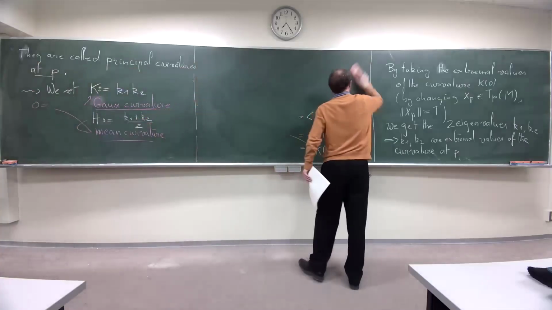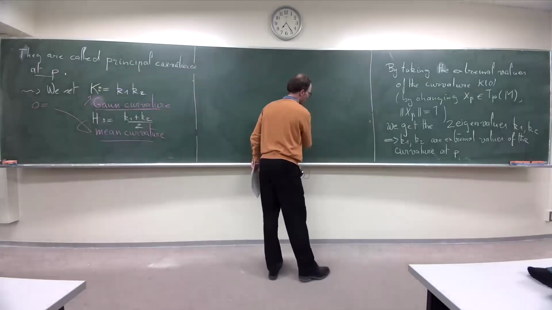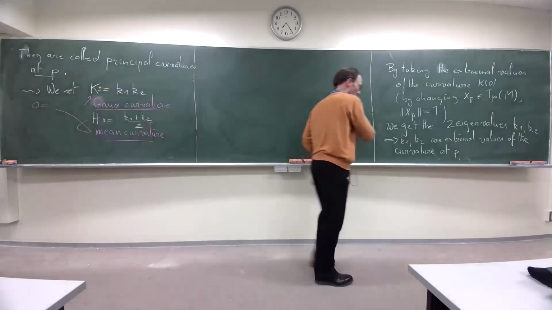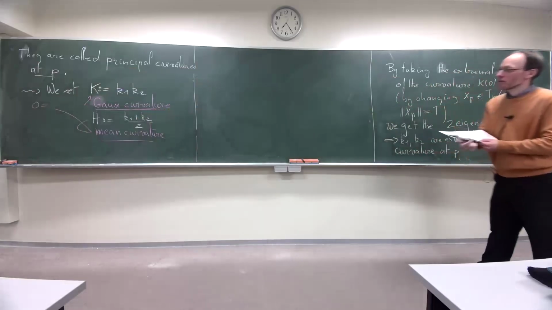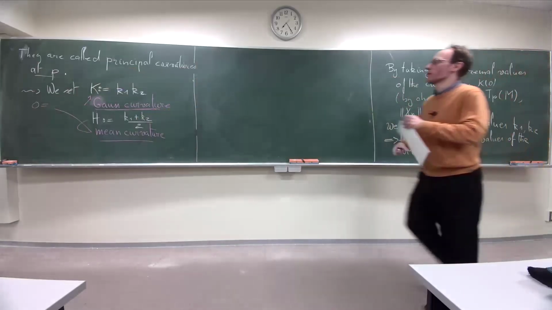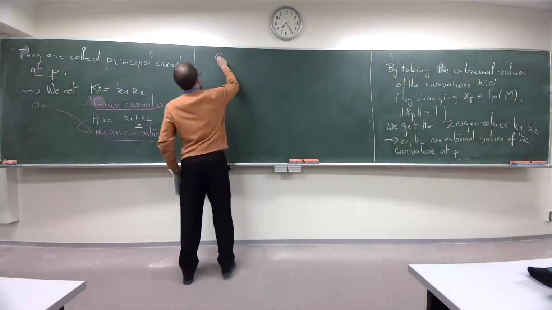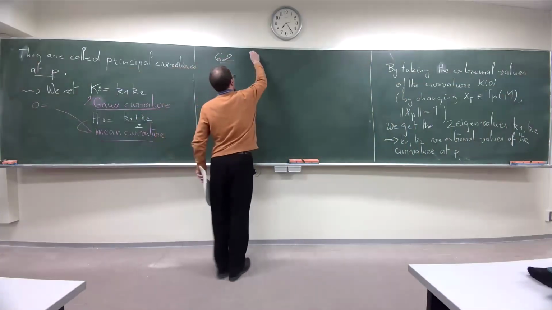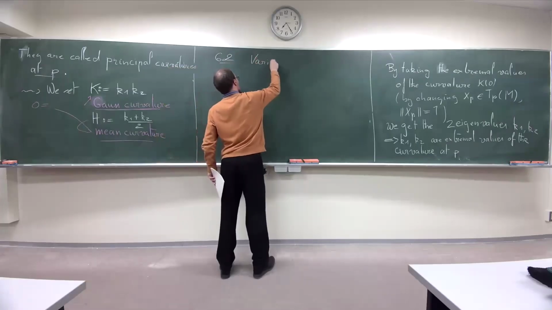Okay, so this is for surfaces in R3. We have introduced different notions, and there is this mean curvature and this Gauss curvature, which play an important role. I have spent enough time in this section on surfaces in R3.